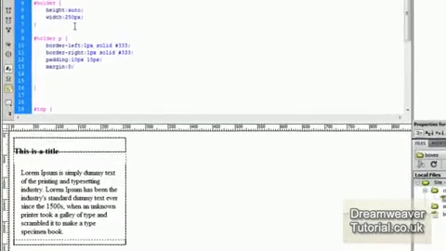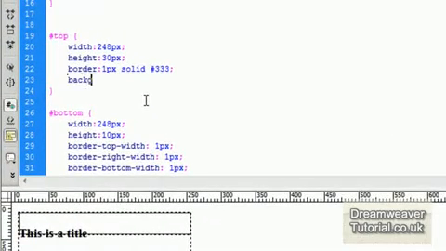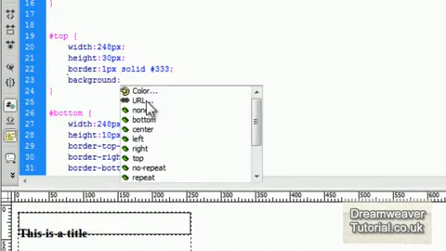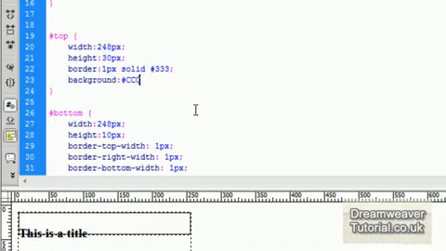I'm going to go back into the boxes CSS that I created. Now it's the same problem we had earlier with the paragraph breaking the borders, so we're going to fix it the same way. First I'm going to put in a background color, and this is the background for the top div, and I'm going to make that #CCC and put a semicolon on the end just to contrast the other grey. Okay, and what we're going to do is set the margin to 0, so that we can close the break between the border lines there.